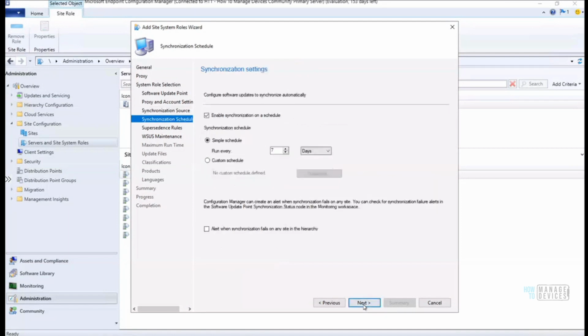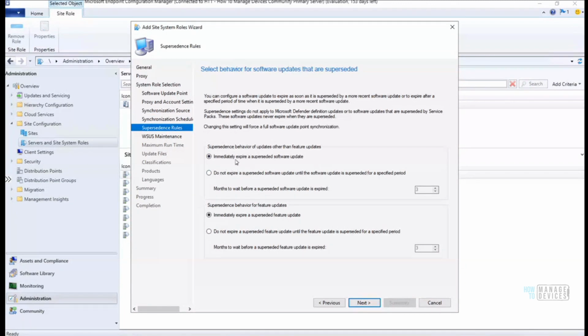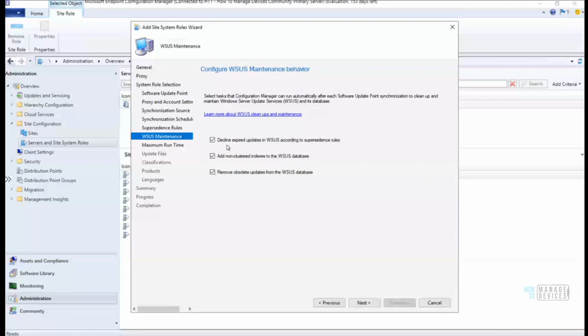Okay, so this is 7 days by default. Now it is coming by default; previously it was not enabled. And this is also my previous configuration. So it is taking my previous configurations even though I uninstalled the SUP role. Yeah, all the previous configurations are taken automatically. That is good stuff. SCCM is intelligent enough to understand my configurations.